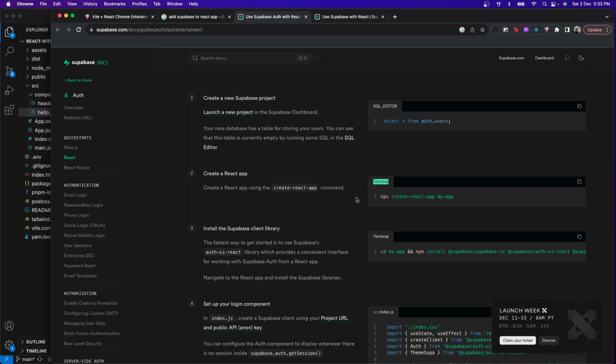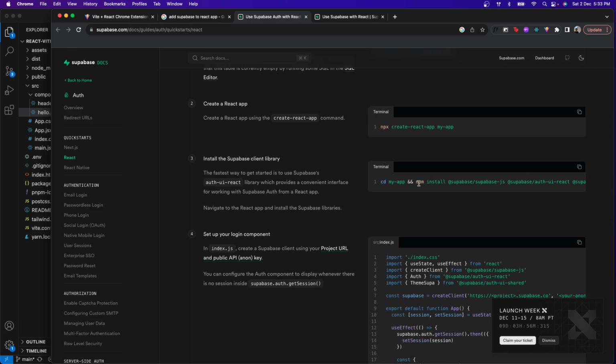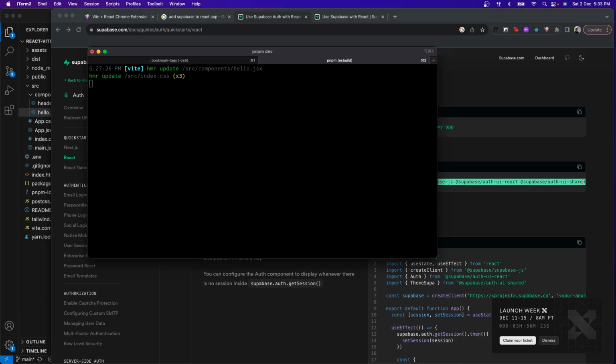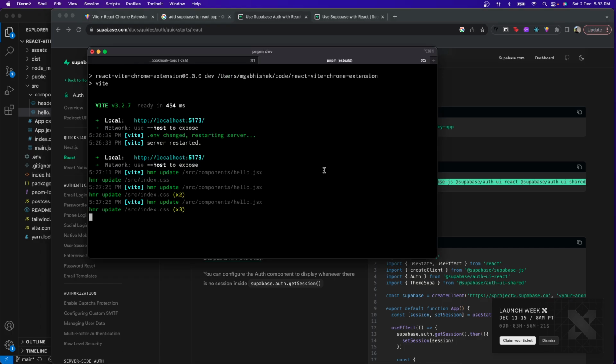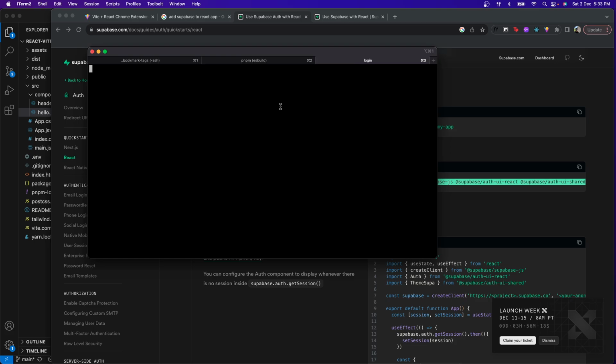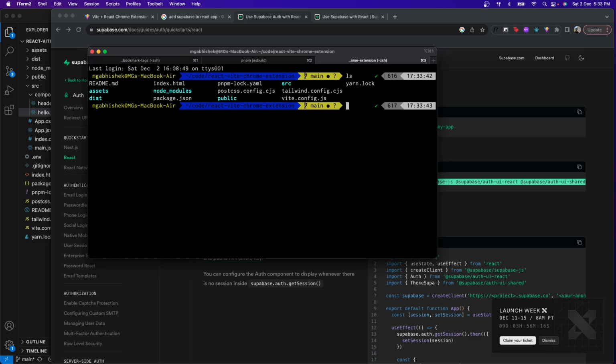So this is done in terminal. npm install all this. So let me install all the dependencies. Let's open my terminal. Okay, open new tab. It's in the right place. So this, and then I don't want to use npm.